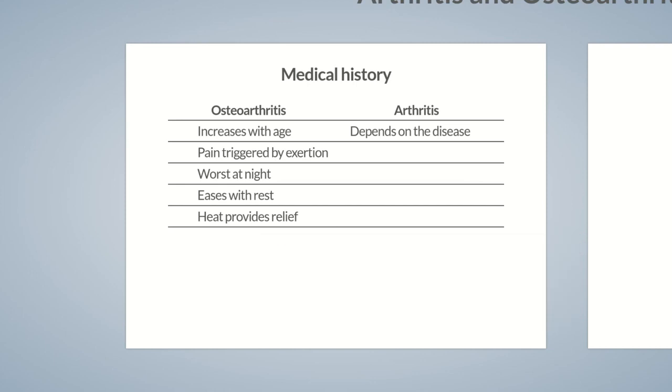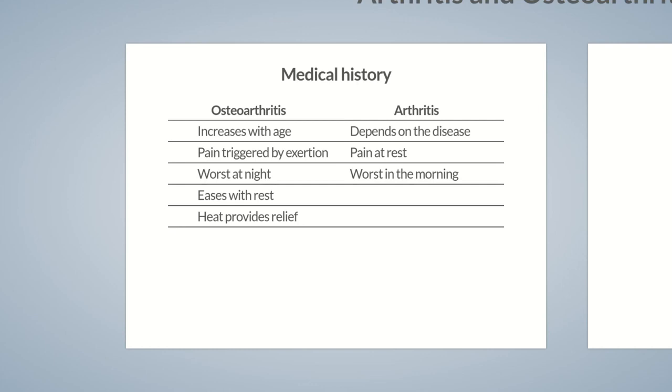Let's move on to the next point: pain. Contrary to osteoarthritis, pain at rest is one of the characteristics of arthritis. Accordingly, patients report increased pain in the morning after sleep or long periods of rest. The term morning stiffness is used here and is an important indicator of arthritis. By definition, morning stiffness is present if pain persists for more than 30 minutes after waking.